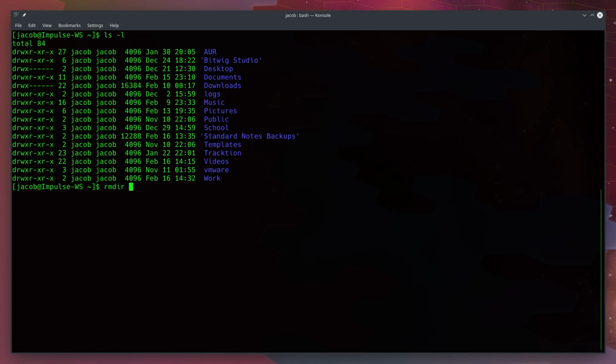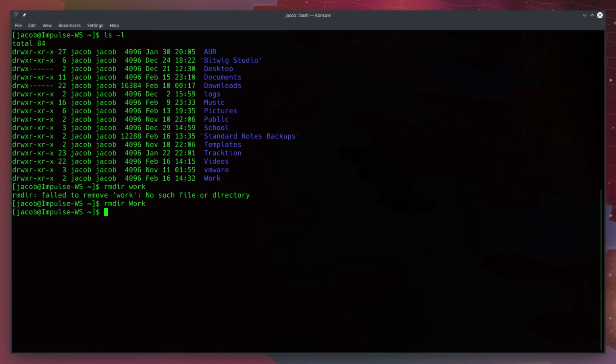Now, once again, if I run this with lowercase work, it's going to say no such file or directory. You need to make sure the capitalization is the same. And by the way, directories on Linux and bash, depending on your configuration of your environment, will usually have tab completion. So in this case, all I have to do is type an uppercase W and I hit tab, and it types the rest in for me. I'm going to try and avoid using tab completion too much in this series, just because it's a tutorial and I like to go step by step. But obviously, when you're working on things, you want to use tab completion as much as possible to save time.